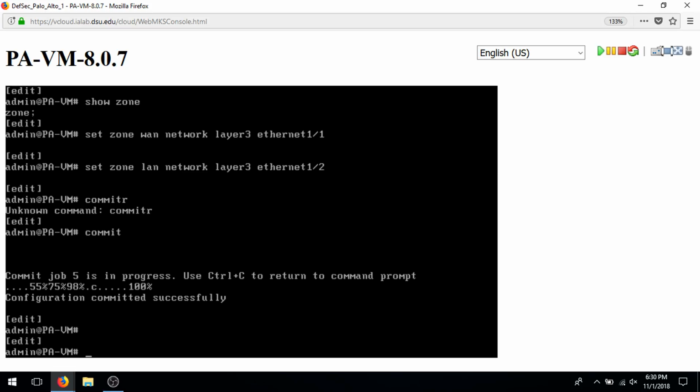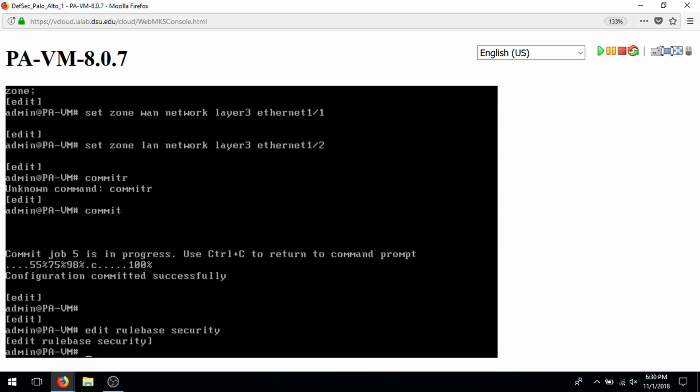So next we're going to do our allow alls. We're going to edit role-based security. If you remember in Juniper, I think it was called security policies. Here we have role-based security.